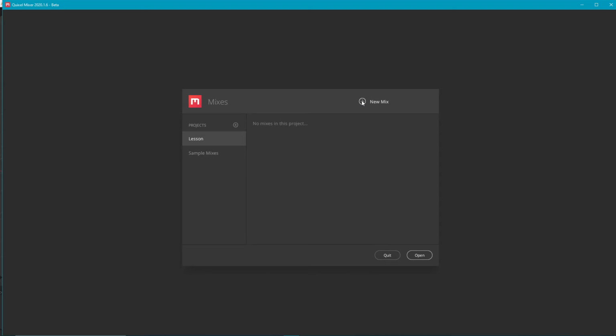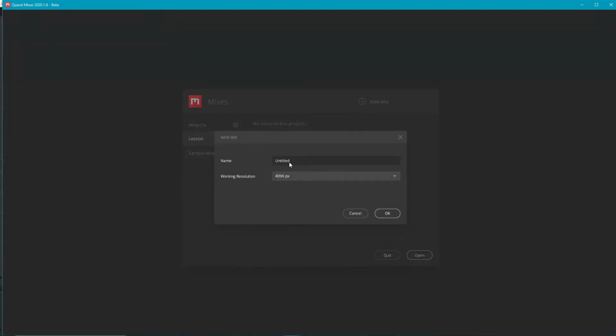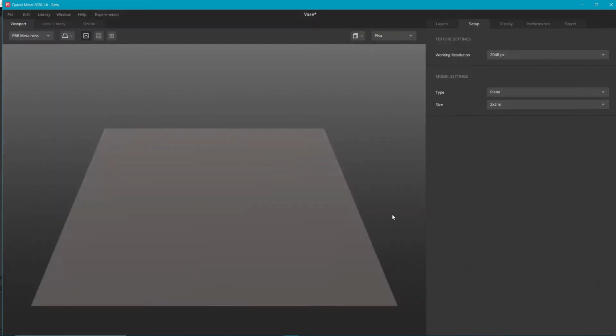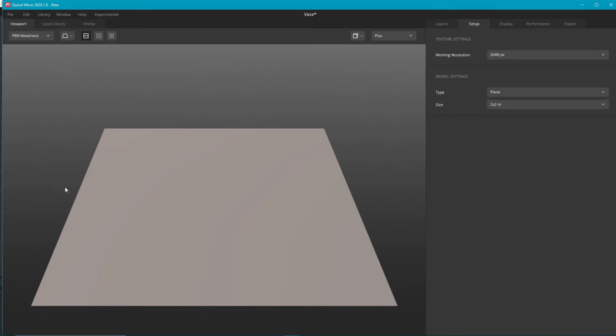Then click on new mix. Call it whatever you want, vase. Then just change the working resolution to either 1000 or 2000. If your PC is slow, then keep it probably about a 1000, but mine's fine. Then it'll open up like this.